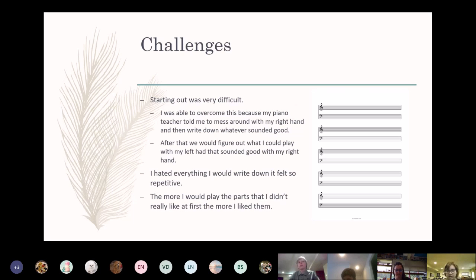So starting out was very difficult, but I was able to get past that because my piano teacher just told me to mess around with my right hand and write down whatever sounded good to me. It was very hard to do this because I didn't like anything I would write down, and it was also hard to figure out stuff for my left hand because I'm not very coordinated with both of my hands. But the more I would play the parts I didn't like, the more that I liked them.